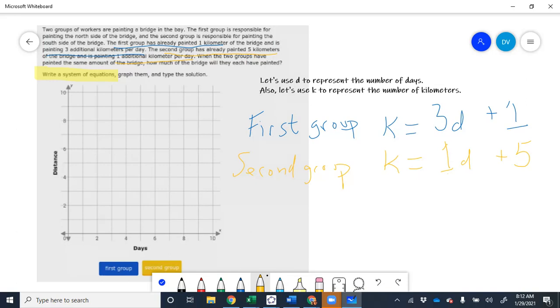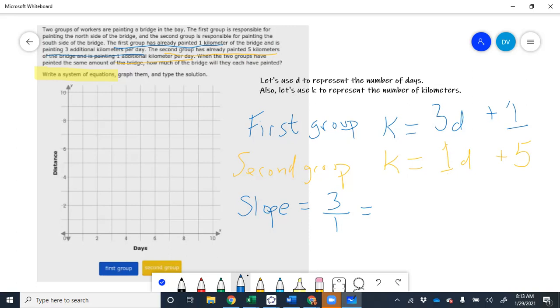Now, that first one, let's go back to blue and graph that first one. The slope is 3, but we want to write it as a fraction. We want to write it as a fraction and then write that fraction in a way that we can use on this graph. So the slope for the first group is 3. I know it says 3 there, but we want to write it as 3 over 1. And now we want to find different ways to write 3 over 1 that we can use on this graph. I guess we can use 3 over 1 because we can go up by 3 and over 1, can't we? Yeah, on this graph we can.